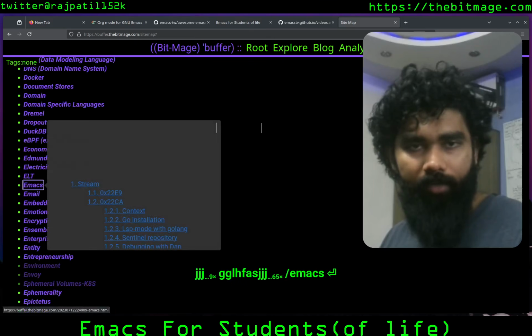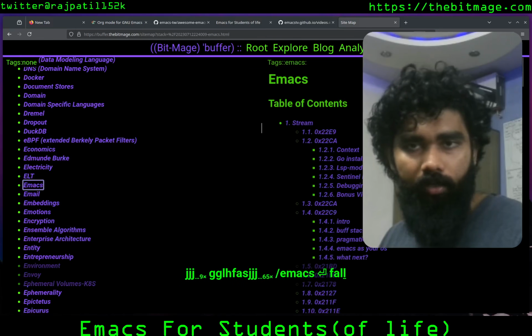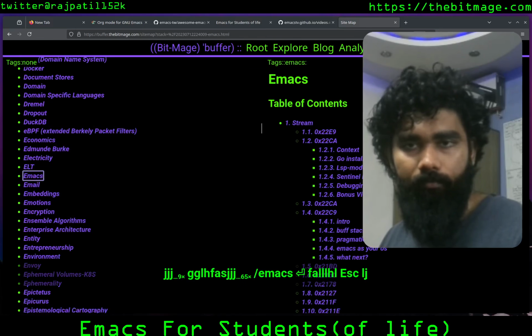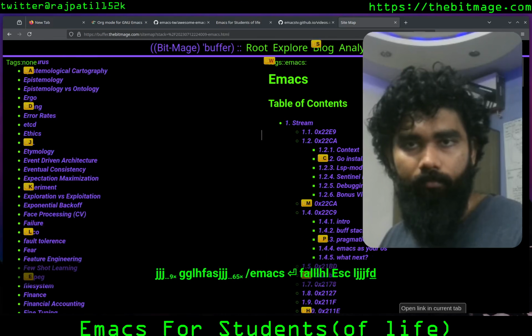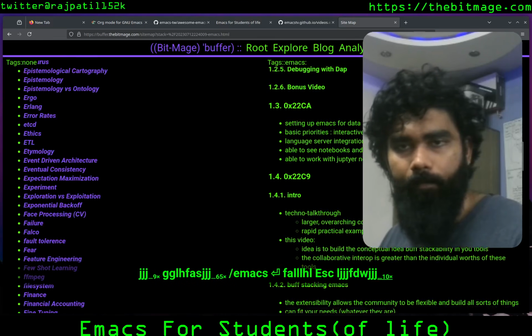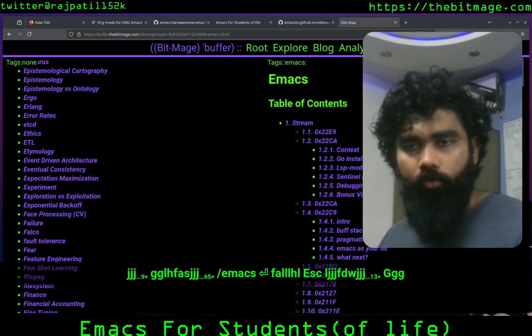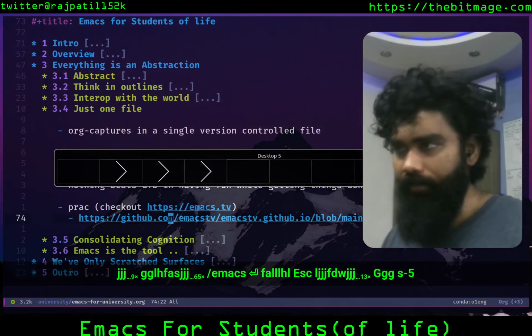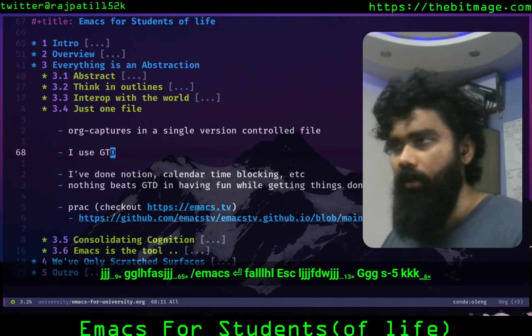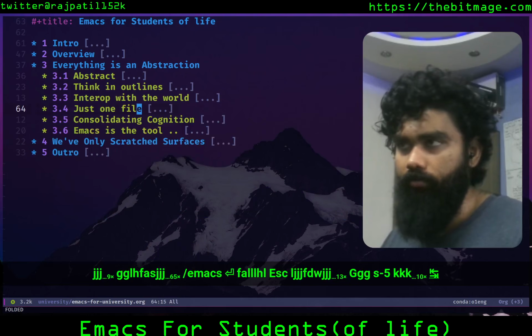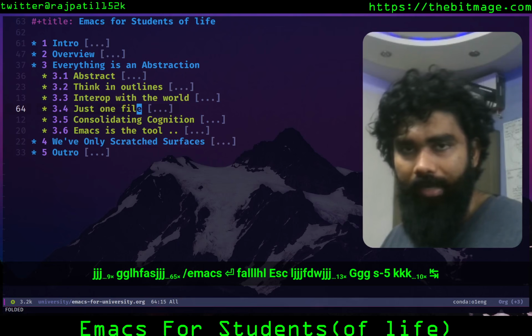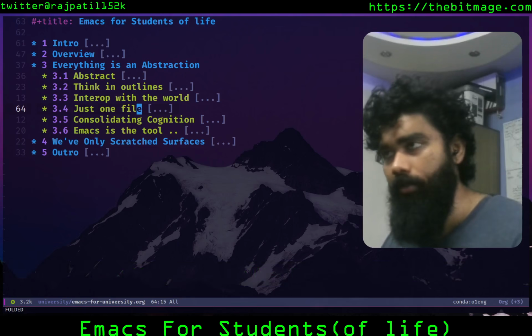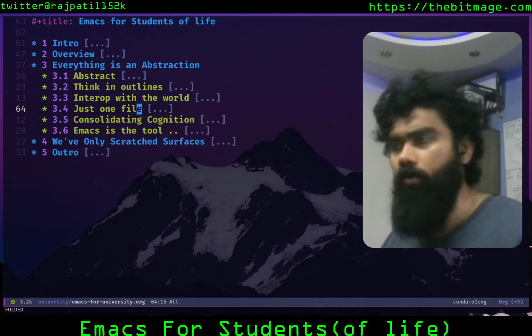Let's go to Emacs. Yep, so it's again just org files. That is something that is unbeatable. It's just a text file, and upon that you have your open source compute layer, based on which you can do a lot of stuff.